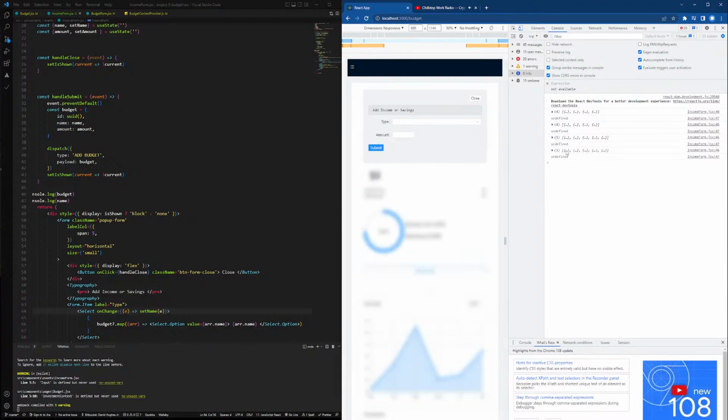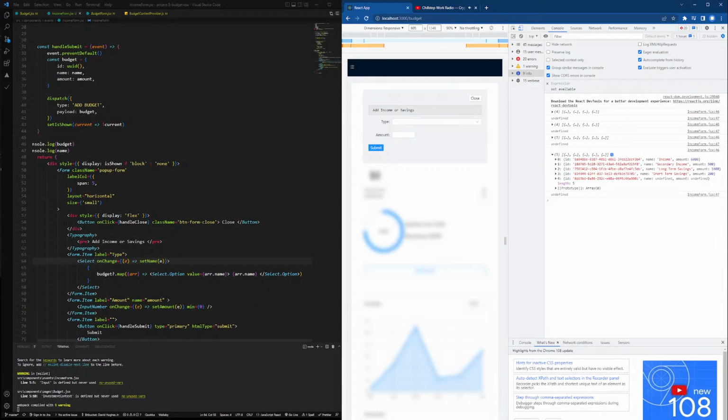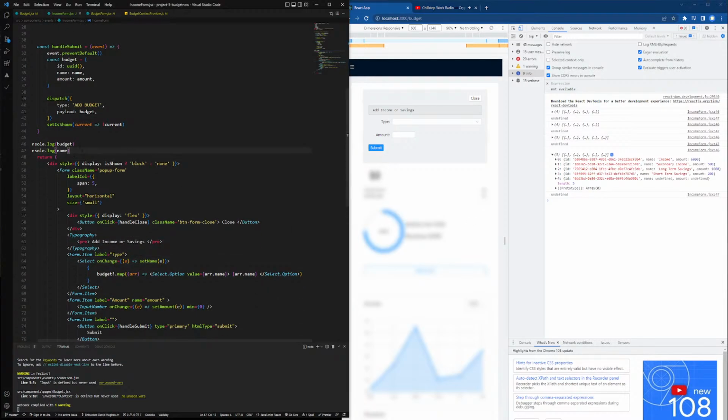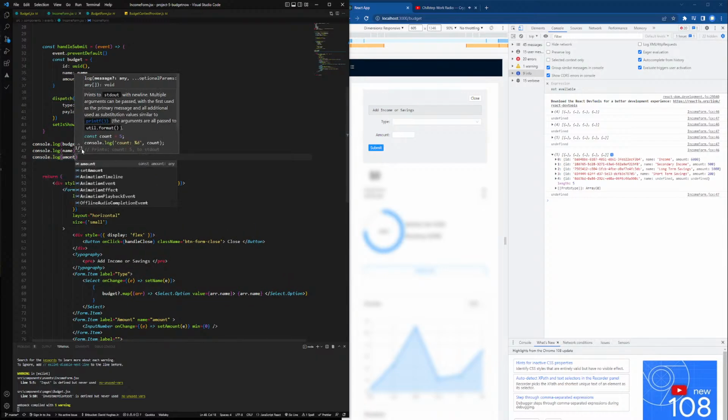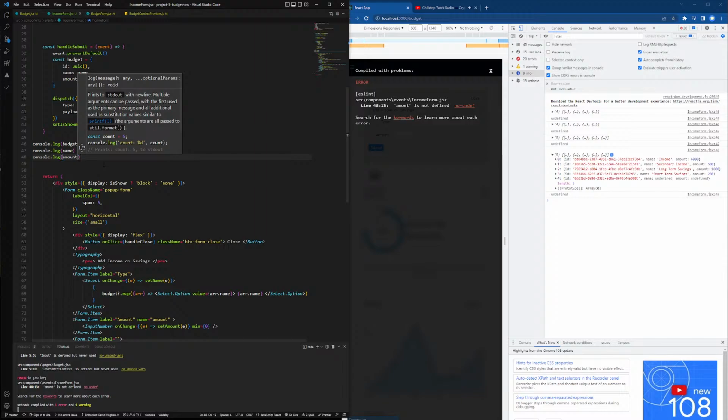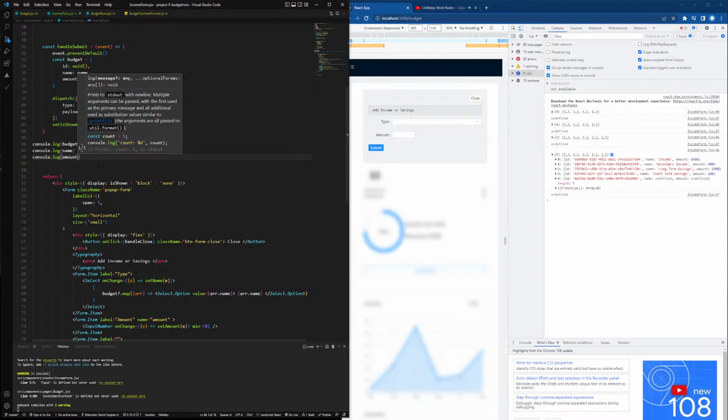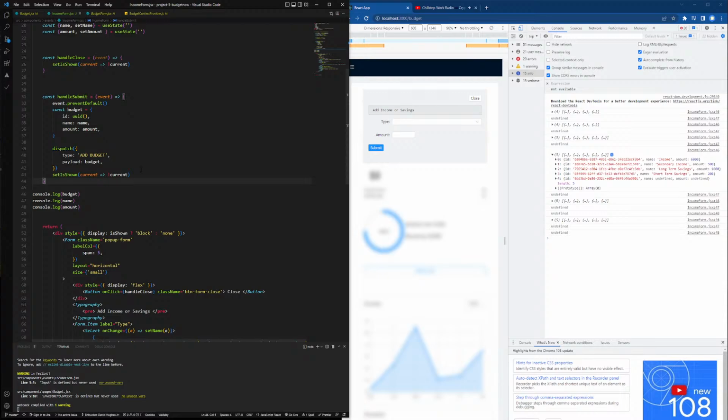Submit. So name and amount it's not working. So let me console.log amount. So amount isn't working either.